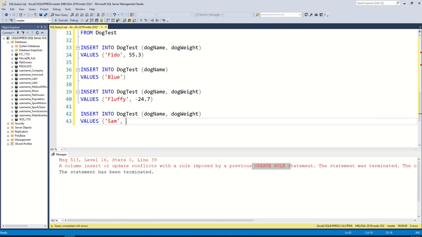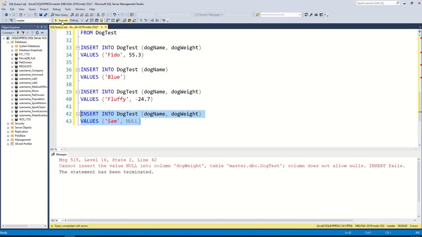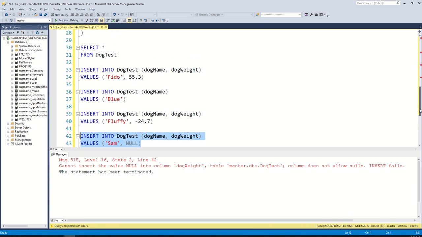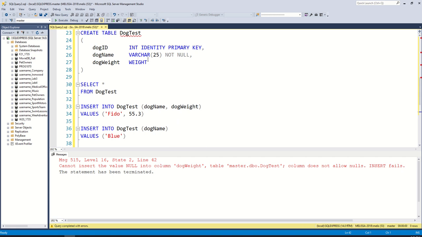So we have a dog named Sam, and I want null here as the weight. We can execute that, and you can see that the not null constraint is also being enforced. Now, again, look at the create statement. I did not say not null here. The not null is part of the user-defined data type.